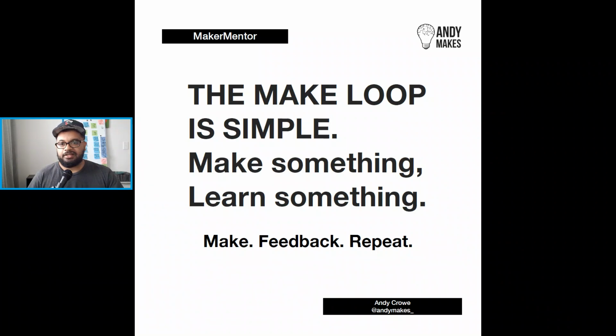And where the bias to action comes from is that when students are encouraged to make something first in a very simple way, so it could be through the storyboard, it could be using Post-its, it could be using slide software as the second step to it, they're encouraged to get their ideas out there. And when they get their ideas out there, that's where they receive feedback. And it's the feedback that's going to help them to be successful. And then we repeat. So I like to call this little process the make loop, in that we don't really know until we do.